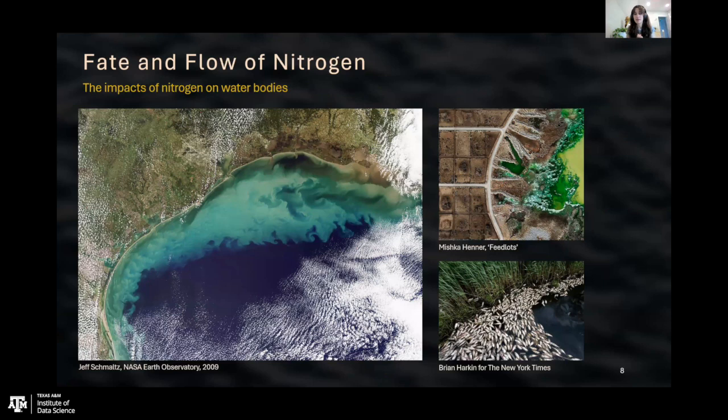These two examples are highly relevant to those in Texas. I don't know if you are all sitting there, but the Gulf of Mexico, every year for at least the last 30 years, has had a ginormous algal or dead zone. It's caused by the mass amount of nutrients from the Mississippi River Basin going into the Gulf of Mexico.